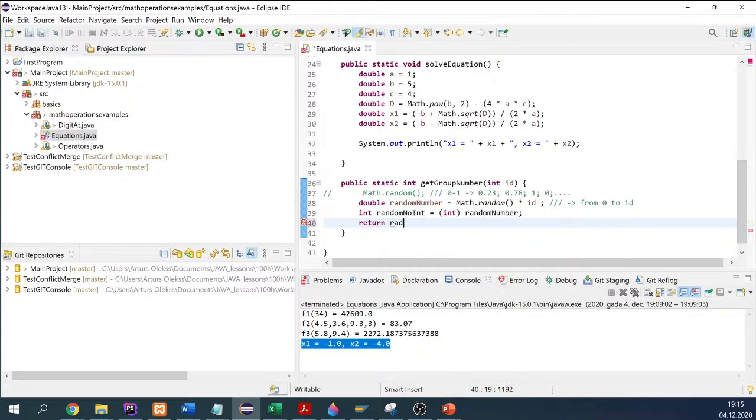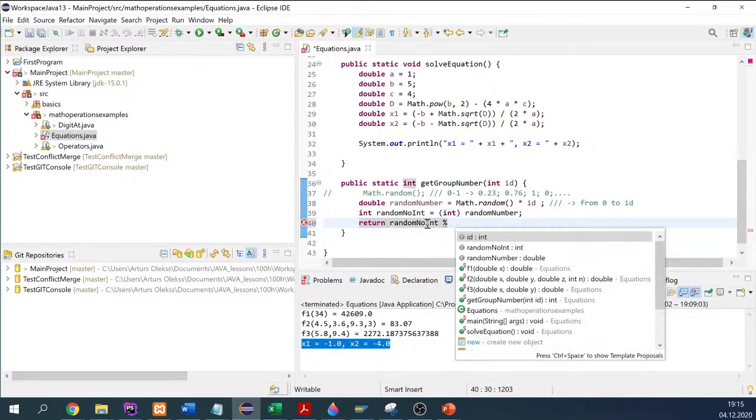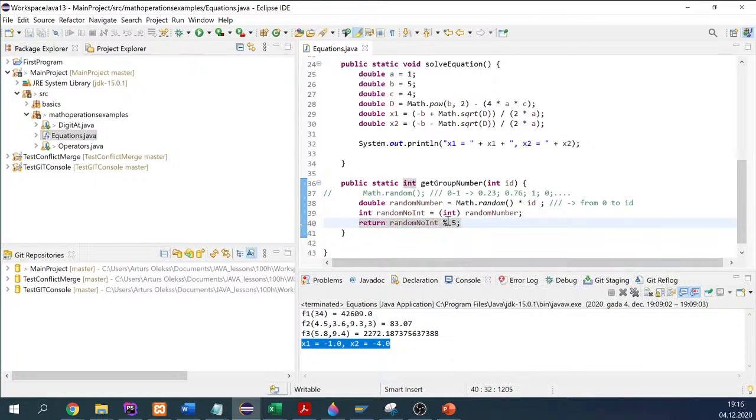If we divide this random number with modulo 6, we can get the remaining part 0, 1, 2, 3, 4, and 5.